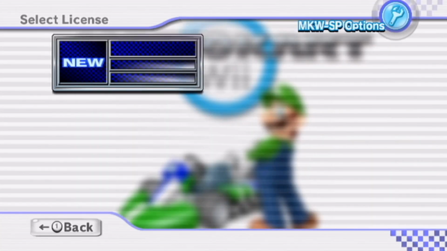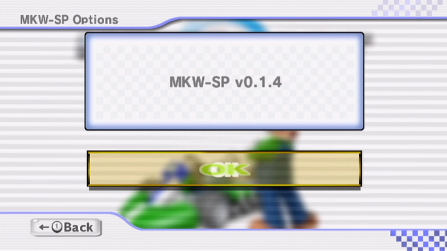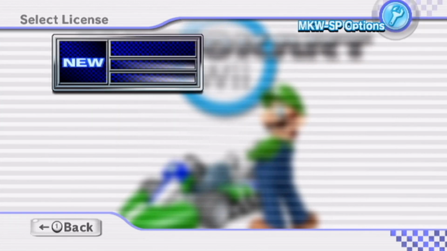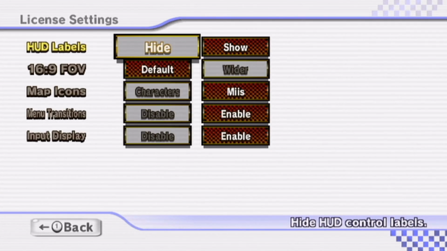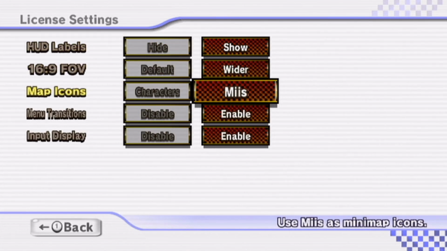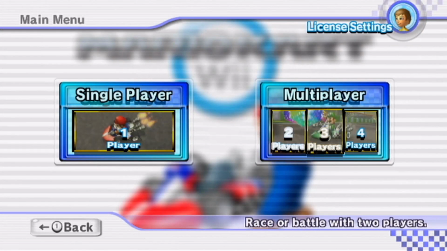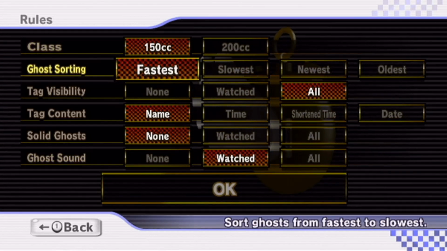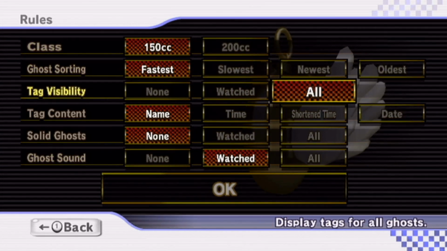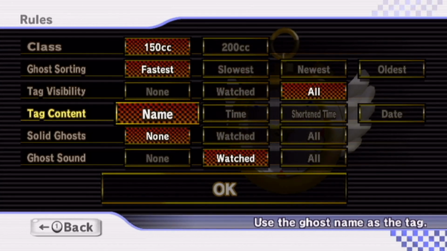The menus were switched up in really cool ways so you can have 6 different licenses, but you only have the option to add another license along with the ones you currently have already, which is cooler than it seems on the surface, trust me. You also get a lot of quality of life setting changes like instant menu transitions, which let you fly through menu screens. The main aspect to this code extension is the time trialing mode that lets you save and view ghosts much easier. This extension allows you the option of playing 150cc and 200cc time trials with different ways to sort ghosts, determine how visible tags are and what the tags say, along with how you want the ghosts to operate.